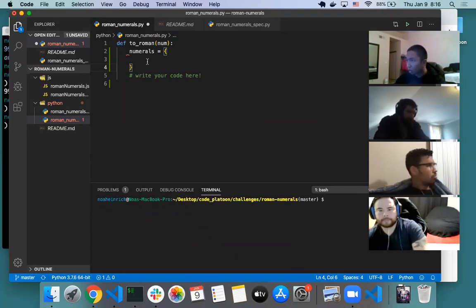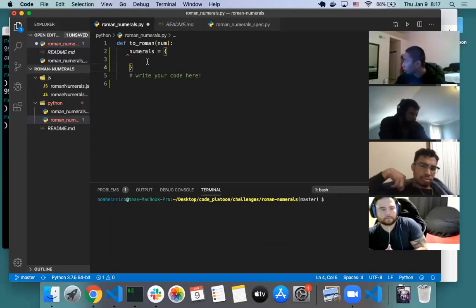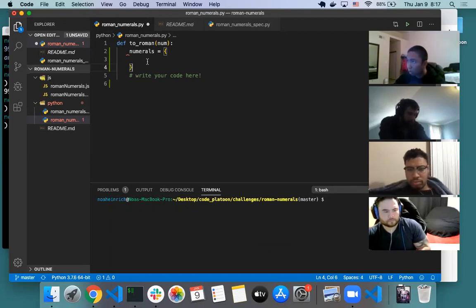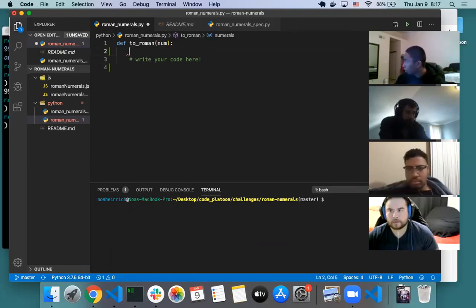Regular dictionaries are unordered, so we could use the ordered dict function. You can also loop over just the keys or just the values of a dictionary in terms of an array. So there's a lot of different ways to do this. And before we actually get into that, thinking about what we were doing with John yesterday, maybe we should do some pseudocoding first.